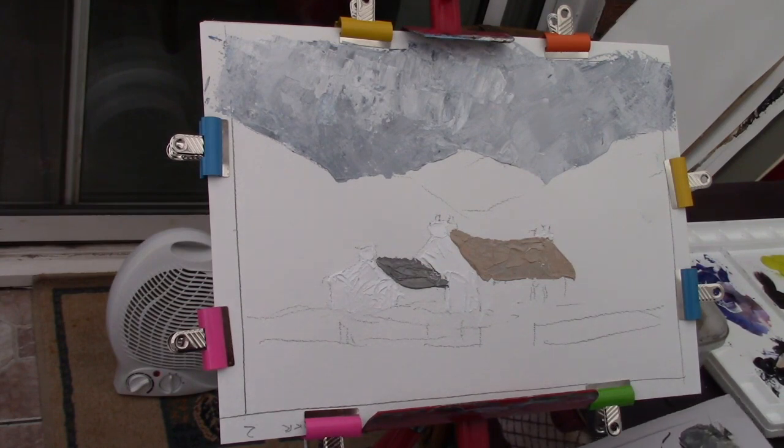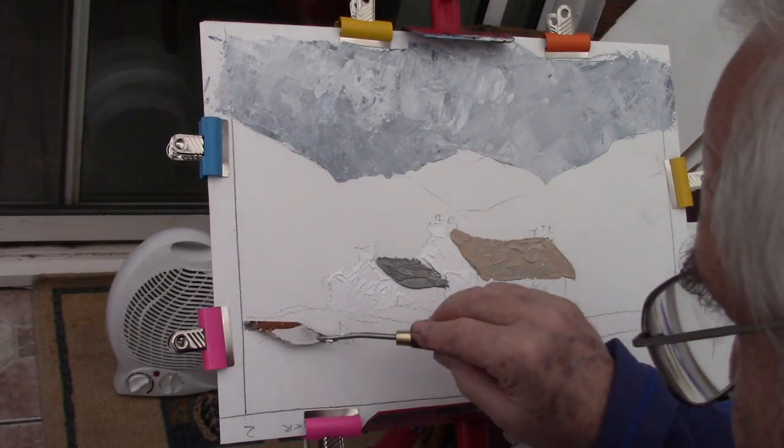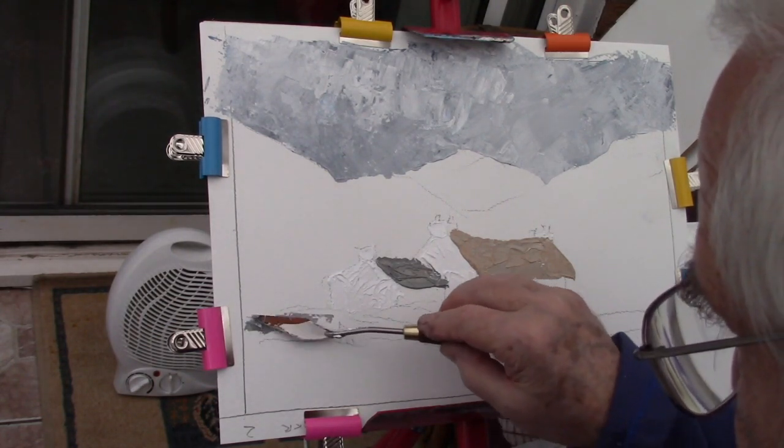Right, now let's get some of that grey. Bit of black and a bit of white again. Get some black. Get some white. You need more black, white, more or less than anything in this, doing these. And let's just see if we can get this grey wall in.